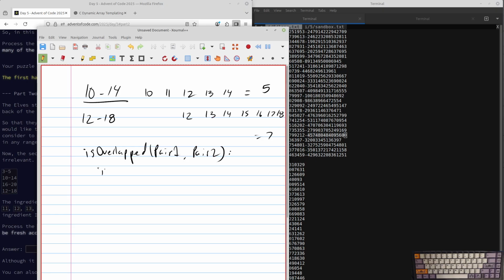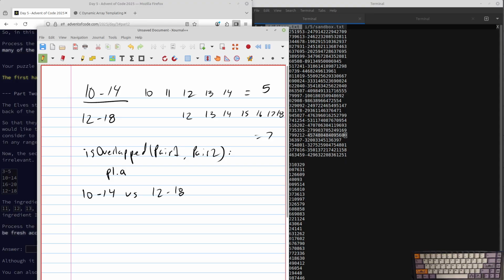Say we'd want to check p1.a, if p1.a is... well, that's the thing, you could have that still, right? If p1.a is less than p2.a, that doesn't mean anything. It could be less than or greater than, and we'd still have overlap. For example, 10 to 14 versus 12 to 18, there are overlaps in this.